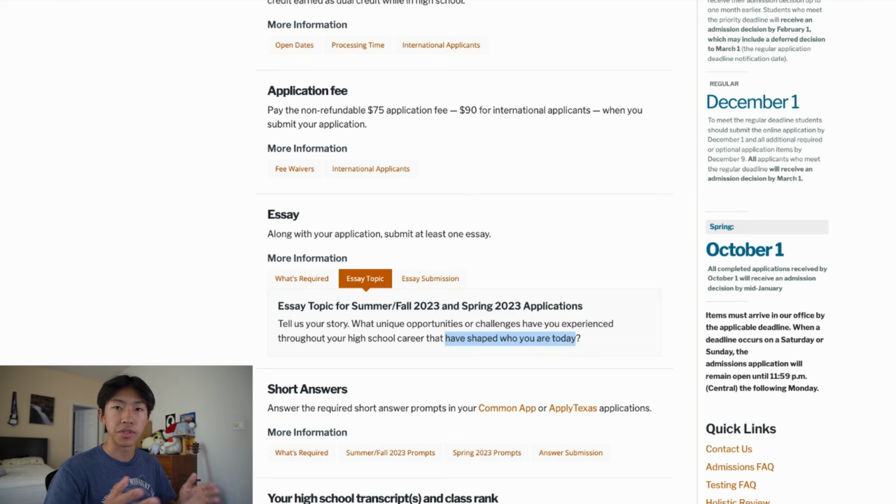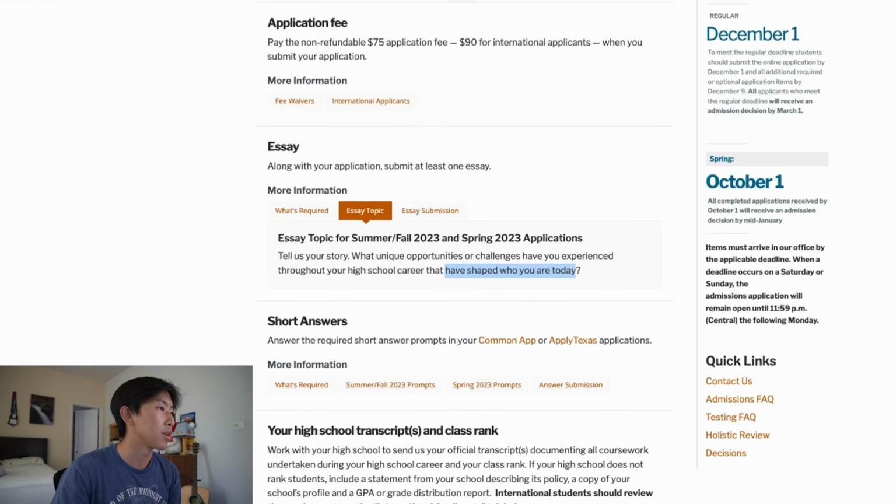You do not want to leave this out. Don't just talk about how you've had fun or learned a lot from a sports team, an orchestra, or summer job. You want to show how these experiences have shaped you. A really broad overall structure could be, what were you like before in middle school or early on in high school? What happened to you in high school that had a big impact on you? And what are you like now because of what happened to you, because of these experiences?